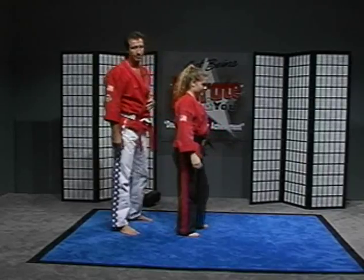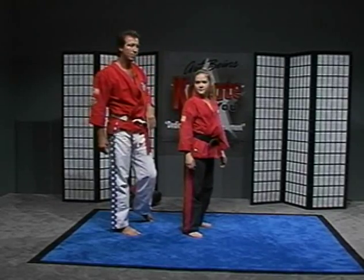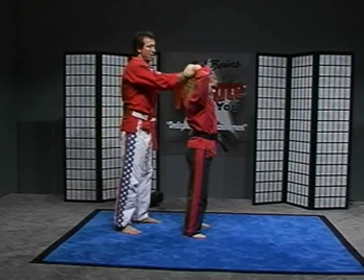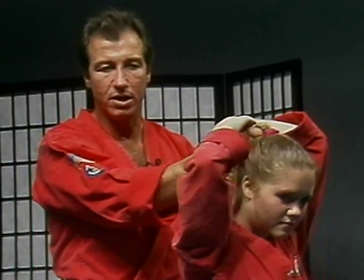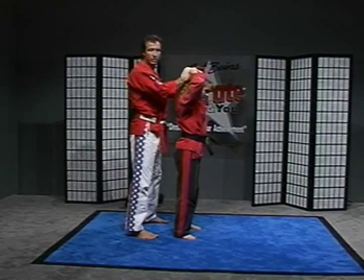Sushi. Now, we're going to take this one step further, because what she can do is also pretty much control me in this situation. She reaches up, and what I want you to do this time is hold on tight, and let's do a double jump kick to the groin area. And I need a wide shot here so you people can appreciate exactly what she's going to do to me. She does a double jump kick up into the groin.